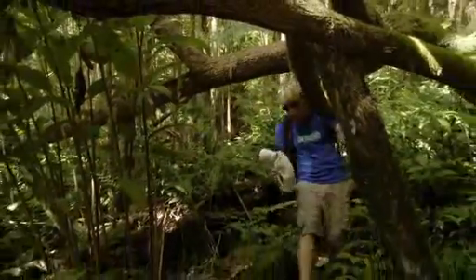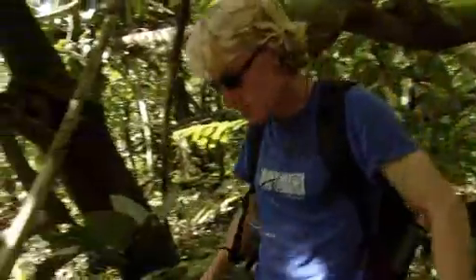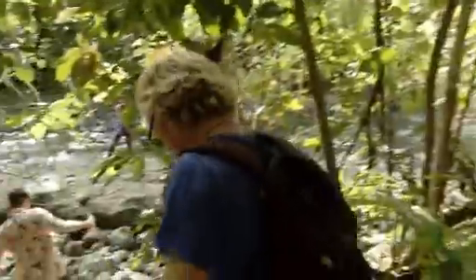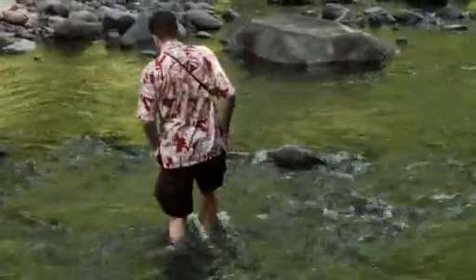Evidence of how man can live by hand. Darwin was really impressed that the natives could just come out here in this forest and find everything they needed to live — just with their bare hands they could gather food and make a little shelter; they didn't need any equipment.